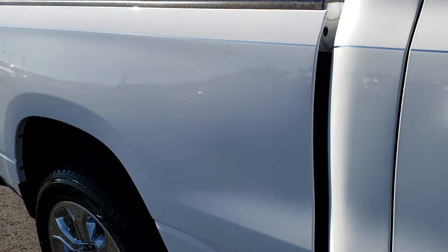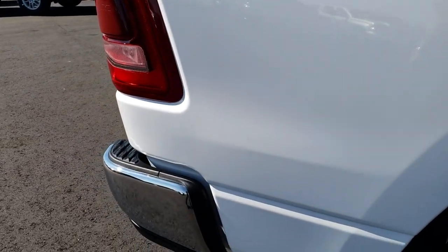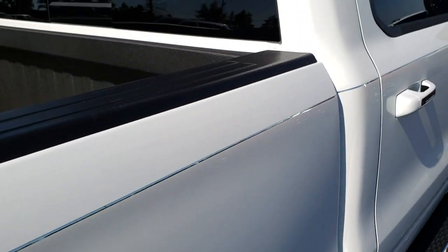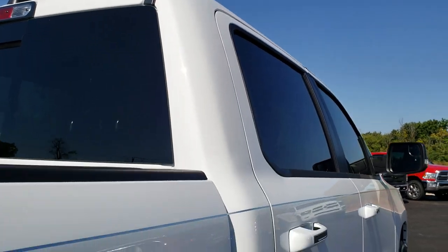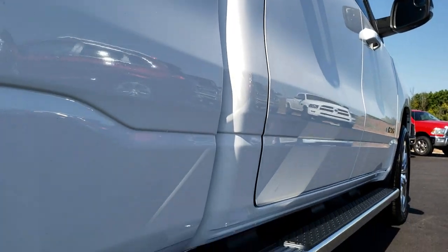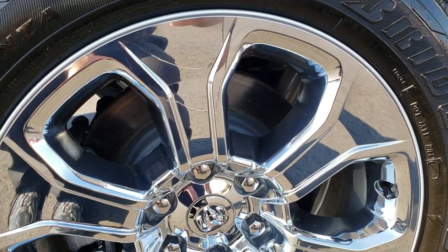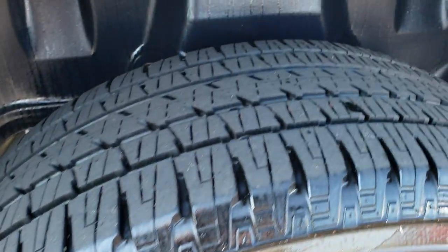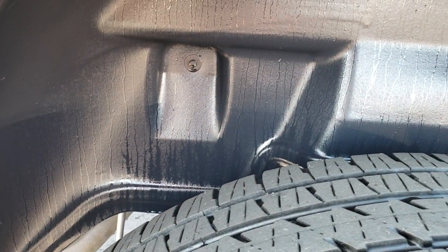We take these HD videos so if you are far away, or even if you're close by and just cannot make the trip down, you can still see the truck, hear the truck, and have confidence in the vehicle before you even get here. Didn't see one dent or ding down that side. The cab is in excellent condition as well. You can see it has the wheel-to-wheel side steps there. The back rim is in absolutely perfect condition — no scuffs or scrapes. The back tires have just as much tread as the front tires.